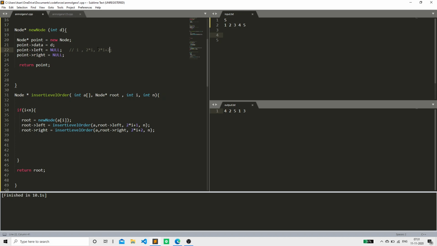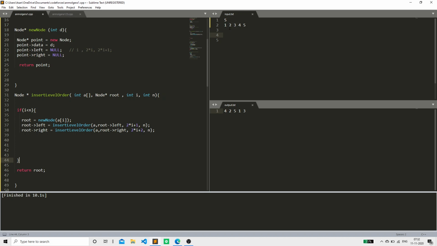It's because the indexing is starting from 0. That's one thing.